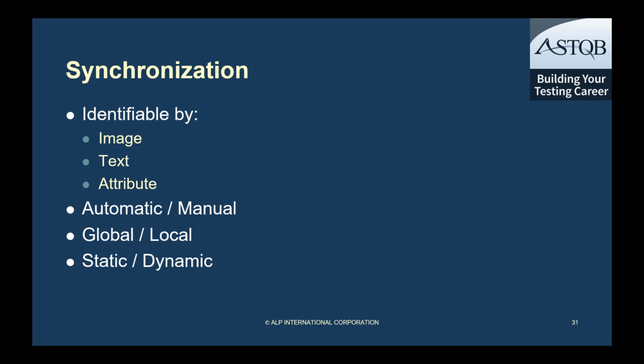So if it's static, it would mean that you would add, let's say, a 5-second wait from when you clicked on the login screen to when your main window comes up. Now, what if your application only takes 2 seconds to come up? You've just wasted 3 seconds waiting for the application to come up. Now, that might not mean a lot for one test, but what if it's 10 or 50 or 100 tests? All of a sudden, you've added all this unnecessary wait time that is really not valuable, and it makes your automated scripts run longer. To solve that, we use what we call dynamic waits. So we wait for a particular attribute. We might wait for a particular window to come up. We might wait for a field to be enabled, etc.